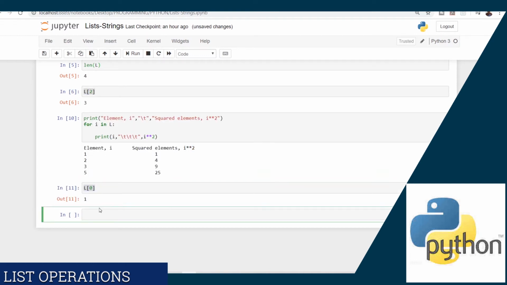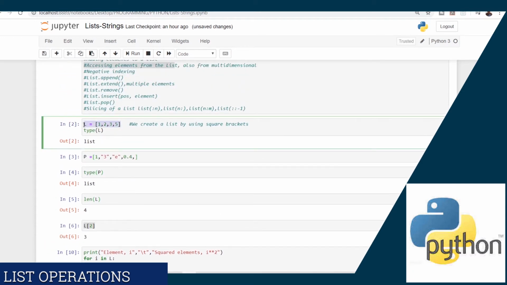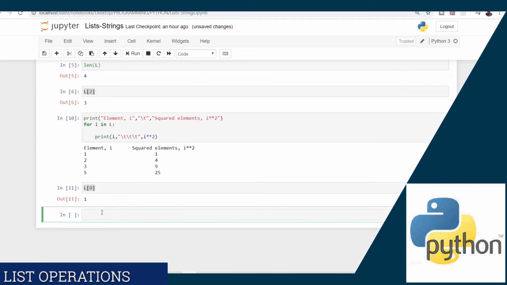Let's see another way of accessing these numbers and their respective positions. Alright, so I'll just go up here and make a copy of that, and then we need to look at how we can print out each individual element in this list L and its respective position. Remember, Python begins counting from 0, 1, 2, 3, but again it stops on one number less.